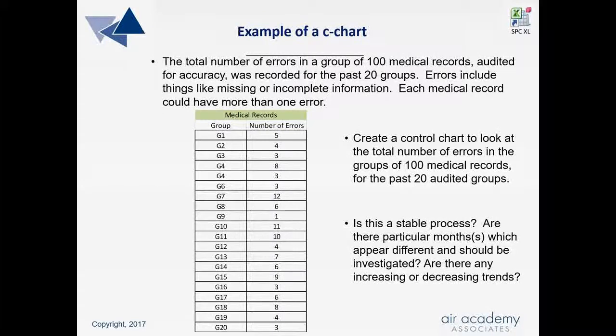We'd like to know if this process is stable. Are there particular months or groupings which appear different, and should they be investigated? Are there any increasing or decreasing trends or shifts in the data? So let's go to the software now and actually build a control chart for this kind of data.